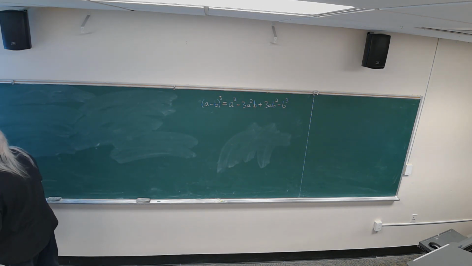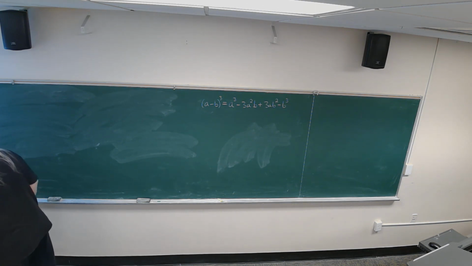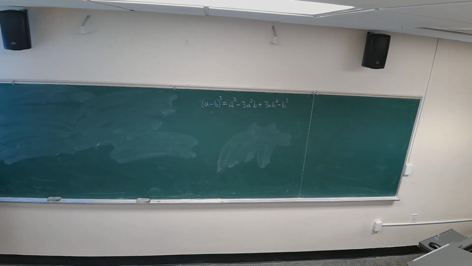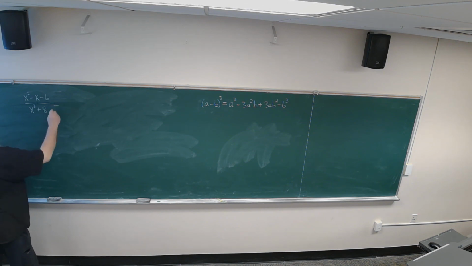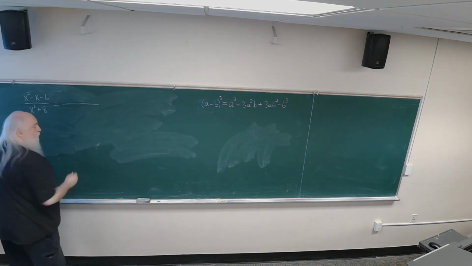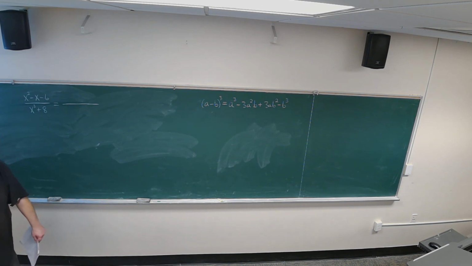So in the first exercise, we're instructed to use factorization to simplify the given expression, then find the indicated limit. So what we're going to do is factor the numerator and the denominator, and then cancel any common factors. So we have x squared minus x minus 6 over x cubed plus 8. Now, when it comes to factoring trinomials, we reviewed that at the beginning of the semester, didn't we? So you should be comfortable factoring trinomials.